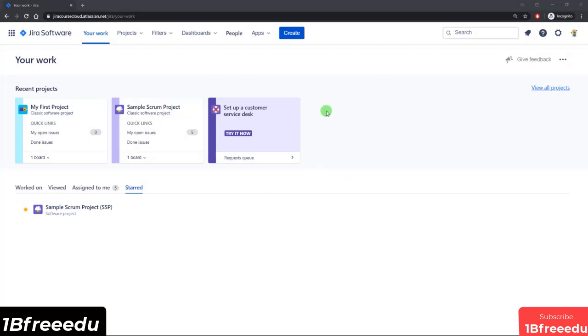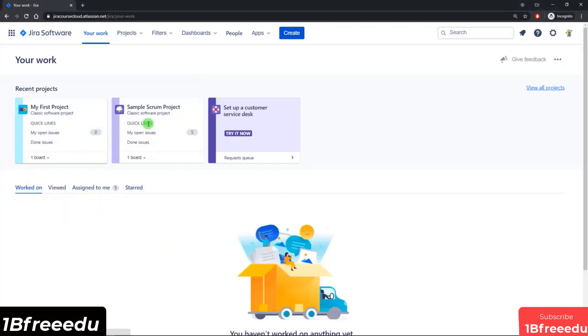I have been playing around with it, so the banner is no longer appearing for me, but I do recommend, and I also would personally prefer, to have this page as my home page because it gives me information that I feel would be relevant, especially when I'm accessing an instance and accessing the same projects over and over again. It would be good to have direct links to them right in this home page.